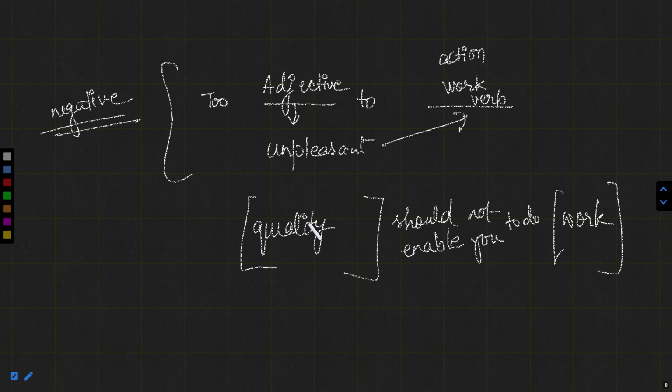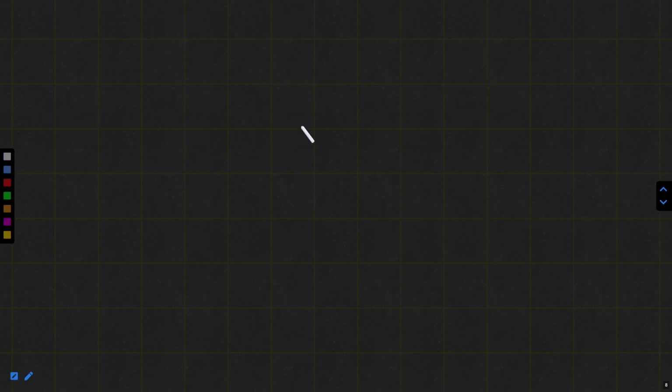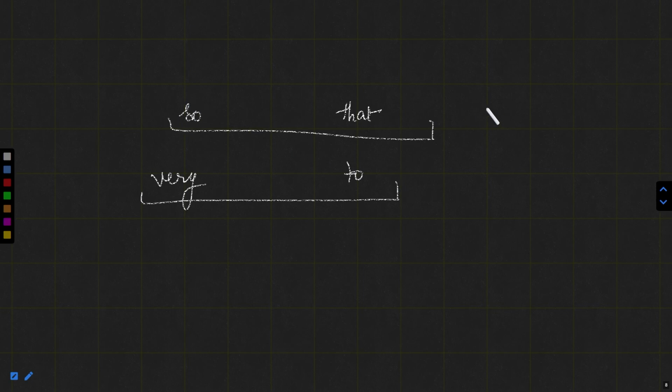the sentence negative. Now, one more thing is there. If we want to write something positive, we can use the so and that structure, and we can also use the very and to structure. So if we are using very to, that is also correct. So and that is also correct. That will make the sentence positive. Now again, it is not of course sure that we are making only a positive sentence, because if we are using this structure, variant 2, that will make the sentence positive. So and that can make the sentence negative as well.